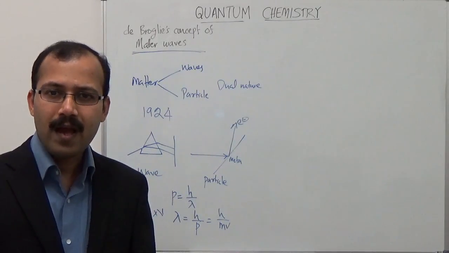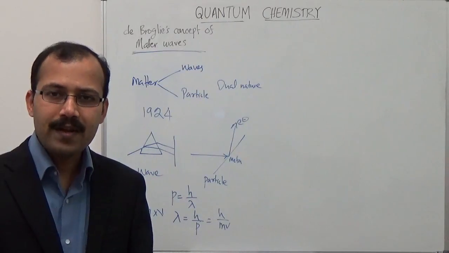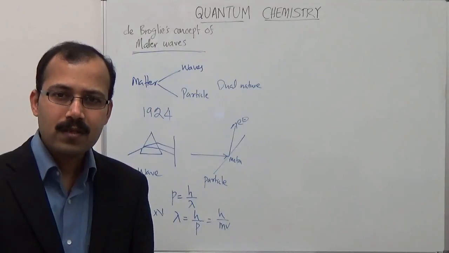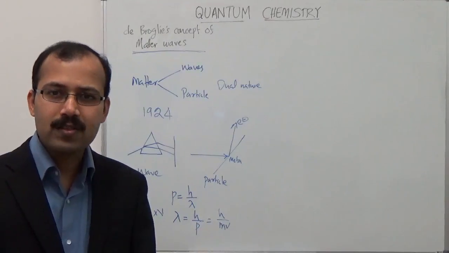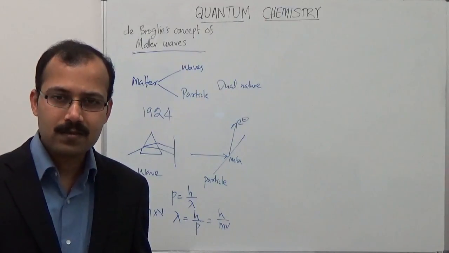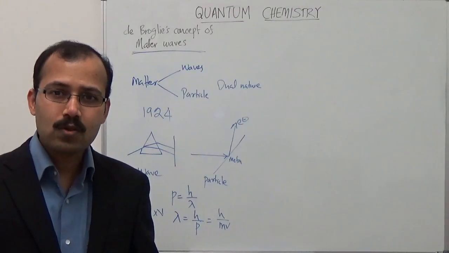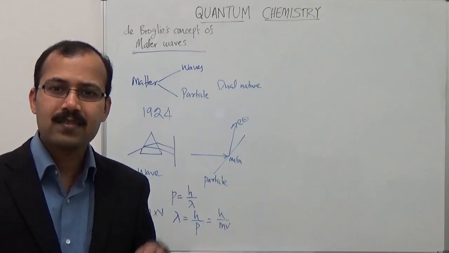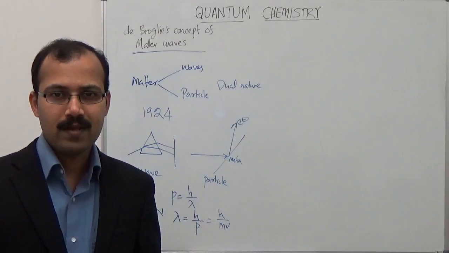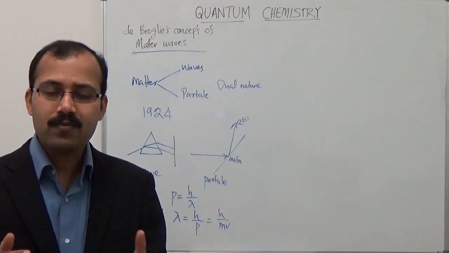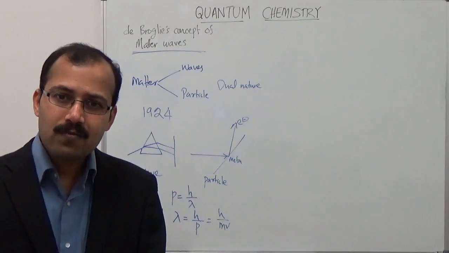For example, when atoms collide with each other, they can bounce apart. Billiard balls also, when they collide with each other, can bounce apart. Atoms or billiard balls, when they are thrown against a certain surface, can exert a force on that surface. Atoms are also like that. When atoms hit a surface, they exert a force on that surface.